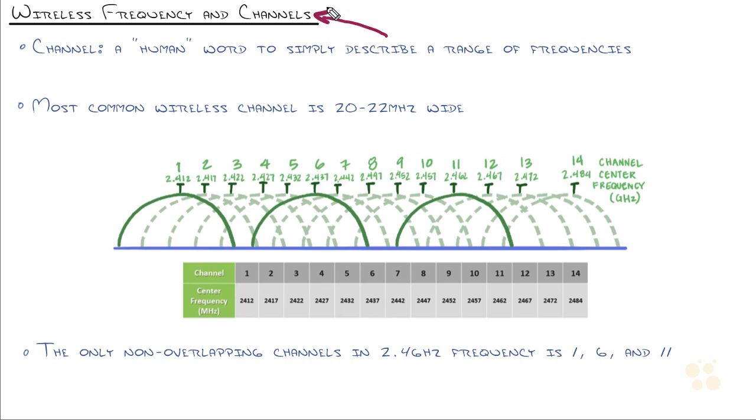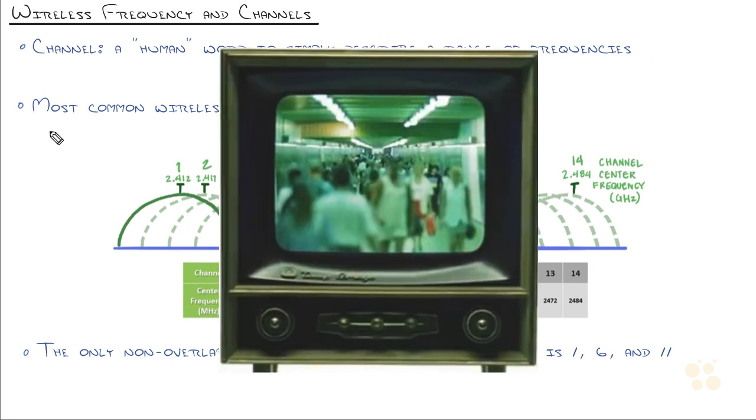Now, the first thing I want you to catch is that the word channel is simply a human word, a you and I kind of word that we would have in conversation that describes a range of frequencies. You'll remember the old TVs, right? Your grandmother probably still has one with the little knob, and a lot of times there'll just be a bar up and down that you go click, click, click, and you're literally changing channels. Well, those channels on your television are simply ranges of frequency that have been assigned to this little dial. What you're doing is changing the filter on the television to say, only listen to these wireless frequencies, which happen to be assigned to a different station.